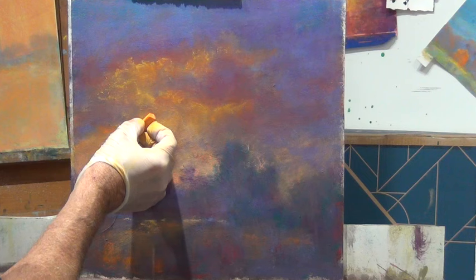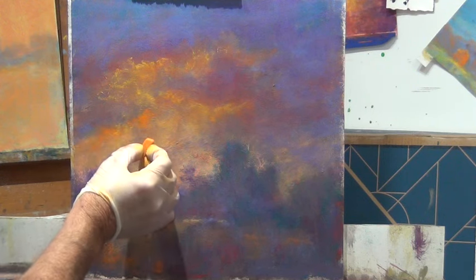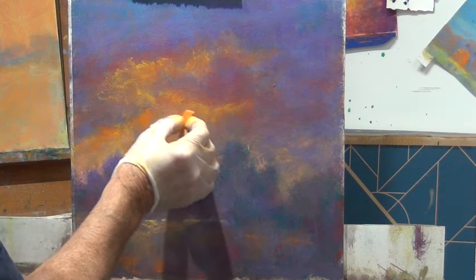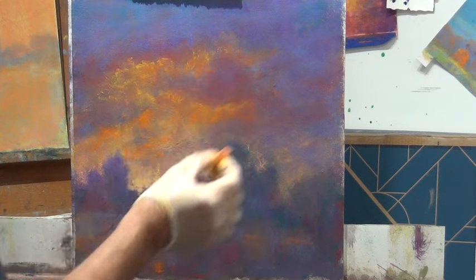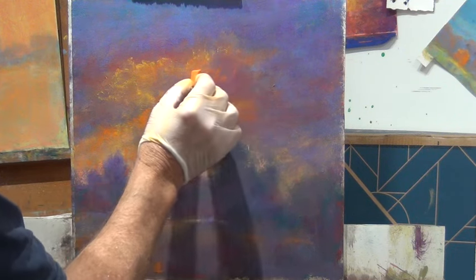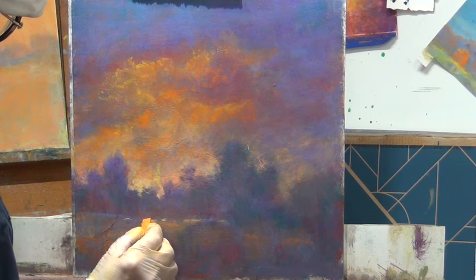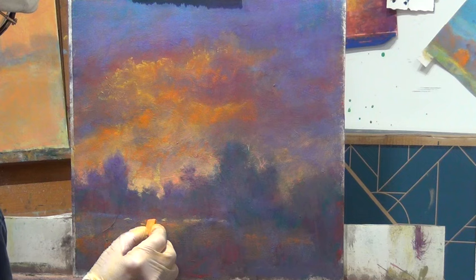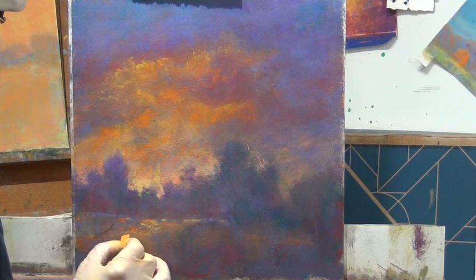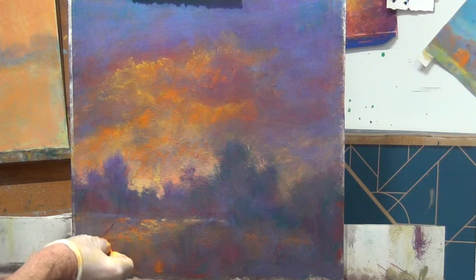Now I'm grabbing the orange, and I'm coming in here and creating some of these over this texture that I created. I'm creating some of these areas that will have this more pure orange, for the edges of some of these clouds that are receding underneath the cloud layer. And I'm going to stick just a little bit of scumbling in here against this blue-violet. And we've got to stick some of that that's in the cloud so it marries or coordinates with what's underneath here in these reflections. And I'm just making a few marks like you would see in ripples of water.